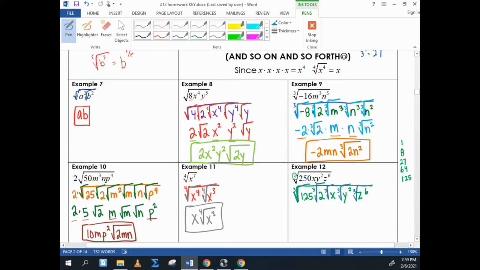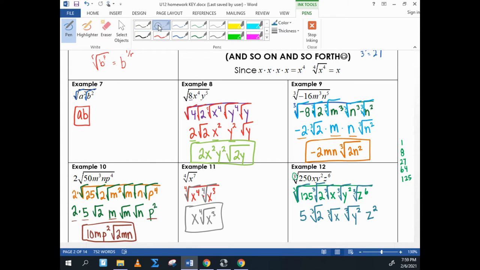All right, so the cube root of 125, this was 5 times 5 times 5, which means when I un-times it by that many times, I get a regular old 5. The cube root of 2 is just going to stay the cube root of 2, as is the cube root of x, and the cube root of y squared, because I can't divide the 2 by 3. However, on this one, the 6 is divisible by 3. So that means that the cube root of z to the 6th is plain old z squared.